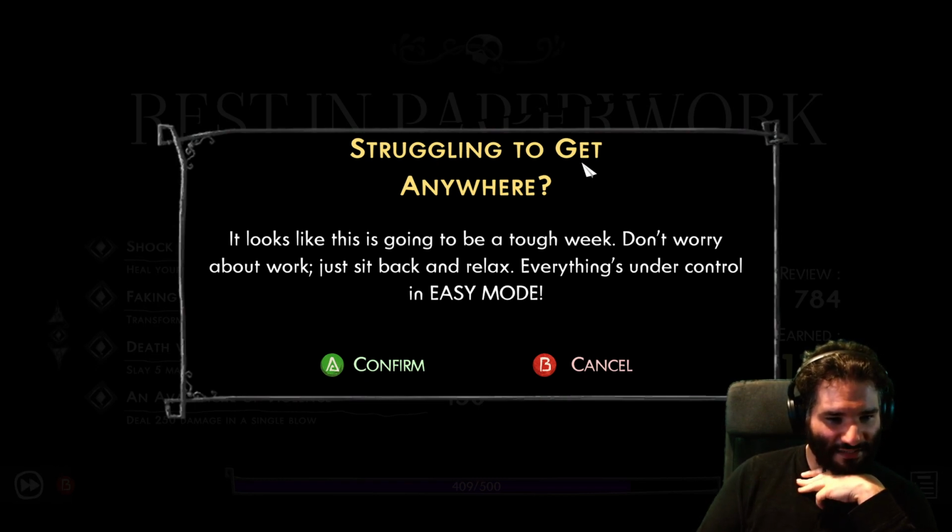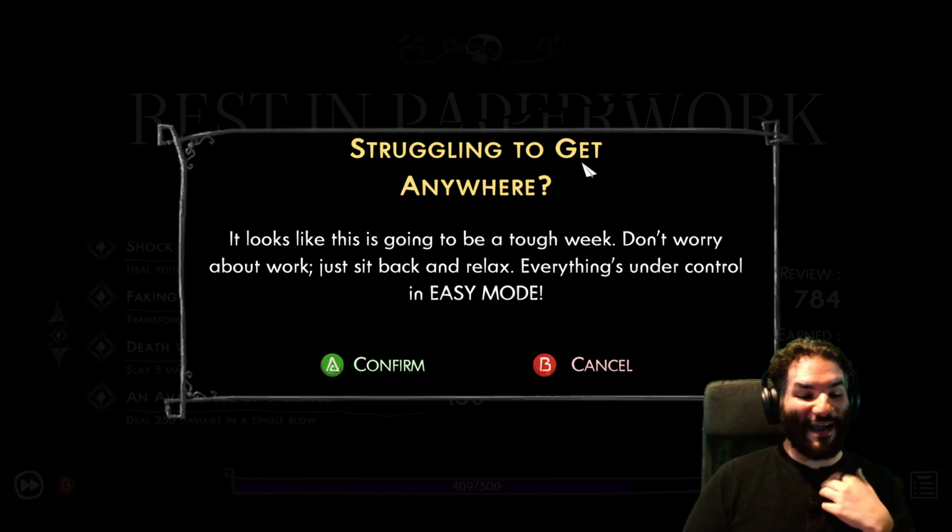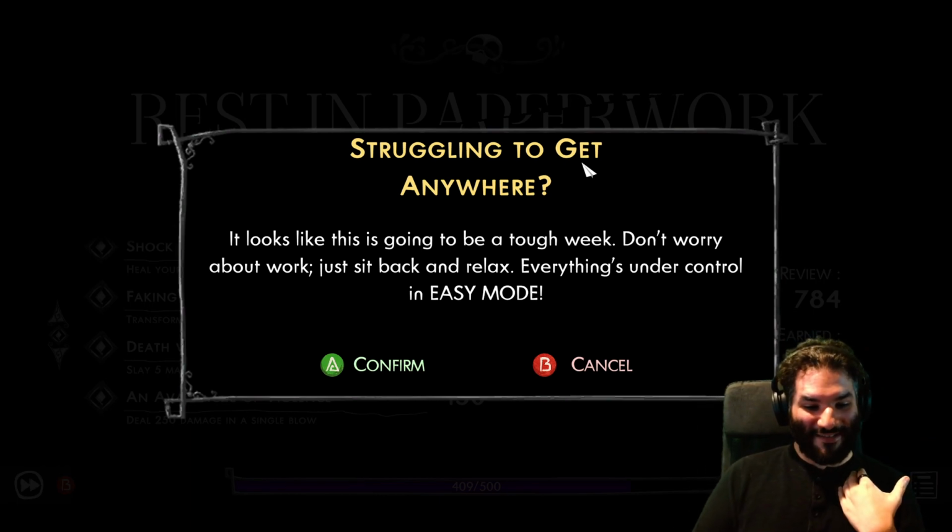Struggling to get anywhere. It looks like this is going to be a tough week. Don't worry about work. Just sit back and relax. Everything. No. Why do you think I want easy mode? What? It's trying to tell me to go on easy mode?